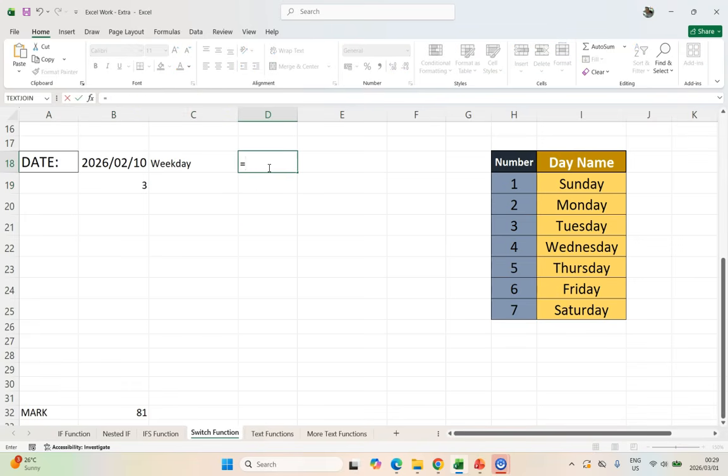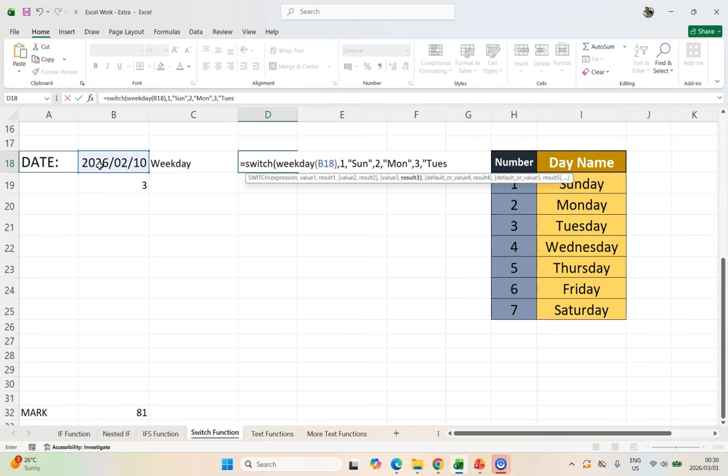We could have actually done a few more options where we said equals the weekday of that cell, and then done all of the options where if it's a 1, then make it just the text SUN for Sunday. If it's a 2, then make it MON for Monday. If it's a 3, make it Tuesday. And a 4, make it Wednesday, and so on. So you can go on like that. Let's correct that Wednesday. Let's end it there and say whatever else is there, we can say other. Obviously, you get the idea. You can do it for all of the dates.